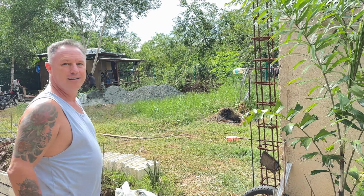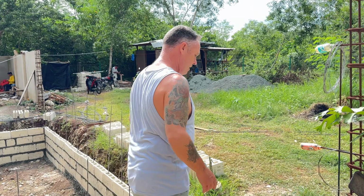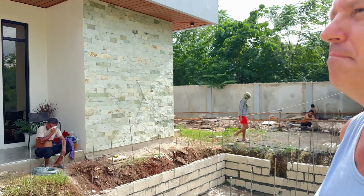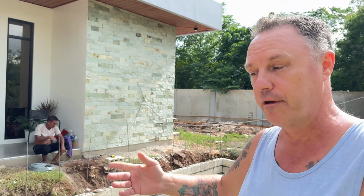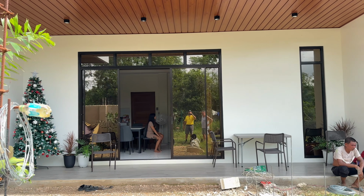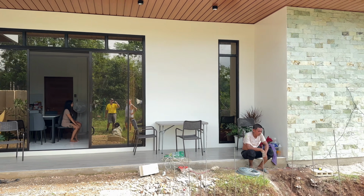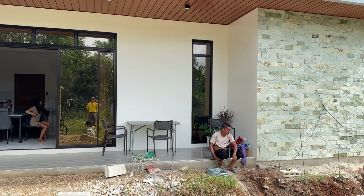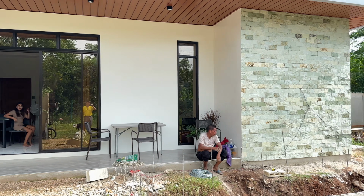Now let's back up a second. Let's start from the start. When did you build the house here? This house is now being built. You built it, right? Yeah, we've had it built. I designed it all. Really? Yeah. Nice modern look to it. And how big is it? I think it's about 112 square feet. No, square meters. Square meters. Well, that's a pretty good size house.